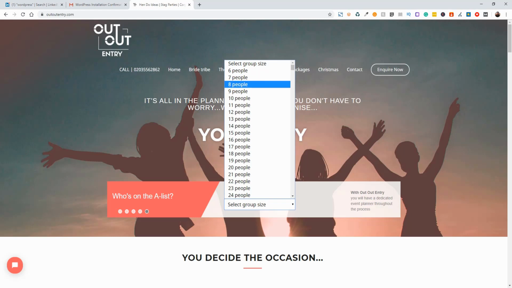Suppose someone clicks here and fills up this form, then it will increase.